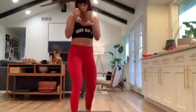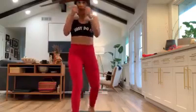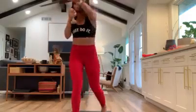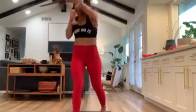Jab, cross, reset. Jab, cross, reset. Twist through your back foot on the cross. Jab, cross, reset. That cross, the twist is what gives you the power in your punch. Jab, cross, reset. Just 10 seconds here.